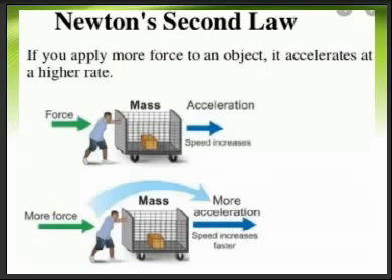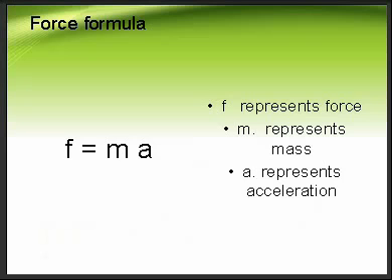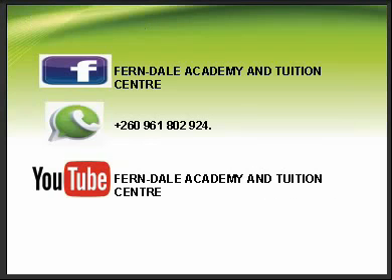Newton's second law states that if you apply a force to an object, it accelerates at a higher rate, given that the mass is equal. The third law of motion states that to every action there exists a reaction. The formula that we can use to work out force is F equals m times a, where F is representing the force, m the mass, and a the acceleration.